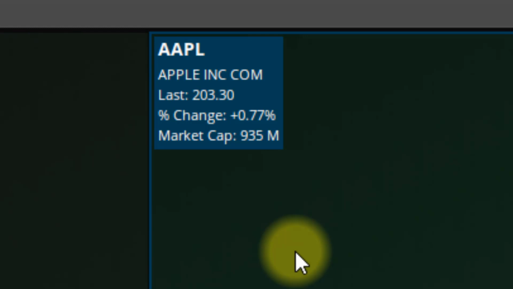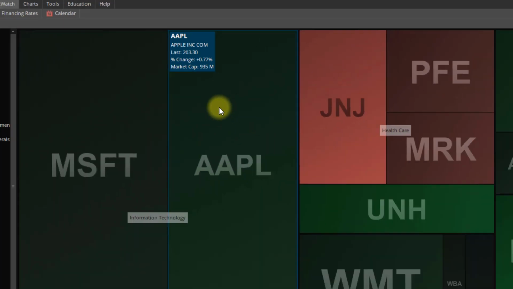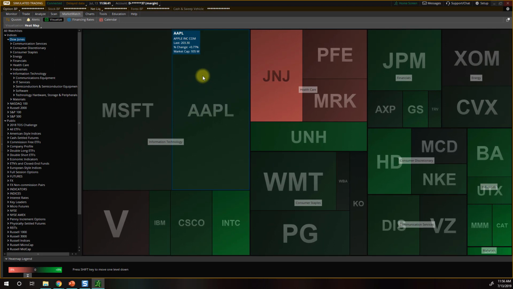Now there is a mistake here, a small mistake, and I did send a trade support ticket to thinkorswim, but if you look right here, it says market cap 935 million. That should be 935 billion. So it looks like somebody in the programming department there just missed a few decimals, but that should be 935 billion. But the size of the boxes and the actual representations are accurate. So hopefully they'll get that fixed here shortly.